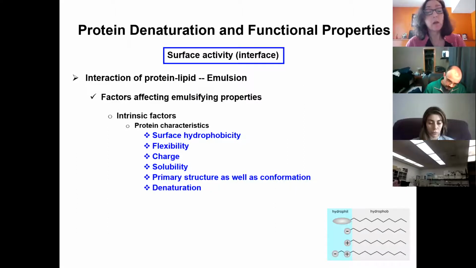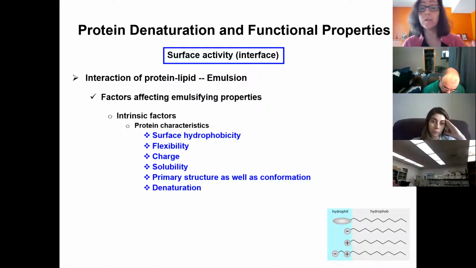Yep. Okay. All right. So we have intrinsic factors and extrinsic factors that impact emulsification properties. If we look at the protein, we talked about we need to have some surface hydrophobicity. It's really important. And the balance between surface hydrophobicity and surface hydrophilicity is important, because you want interaction with the water phase, and you want to have this stable external surface of the droplet. But surface hydrophobicity is important to actually be able to reduce the tension and interact with the non-aqueous phase.